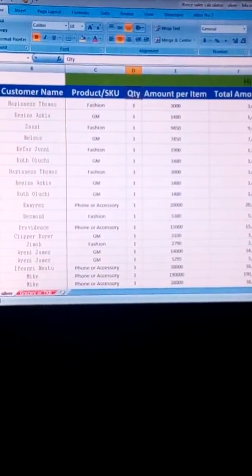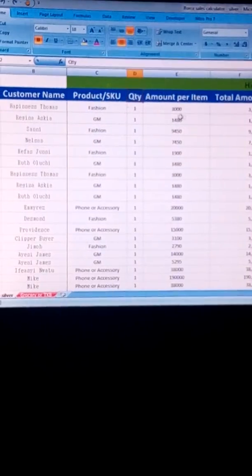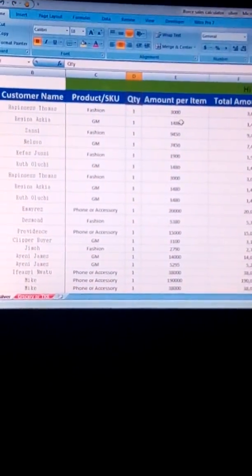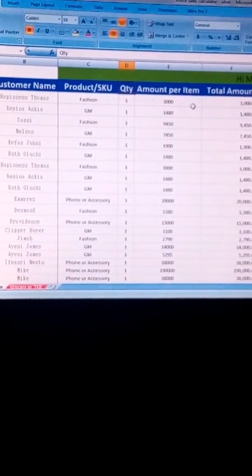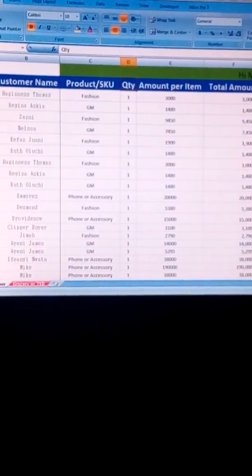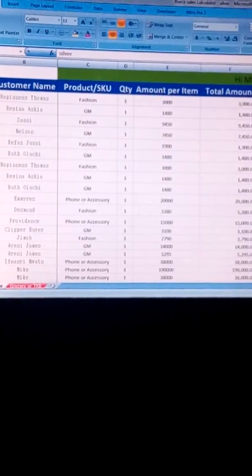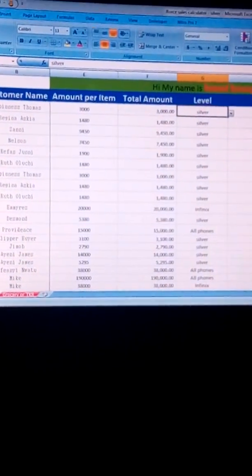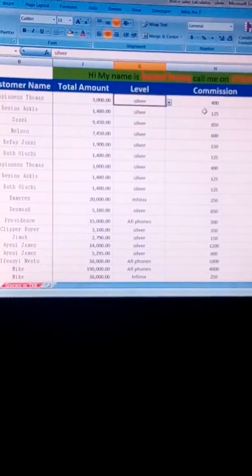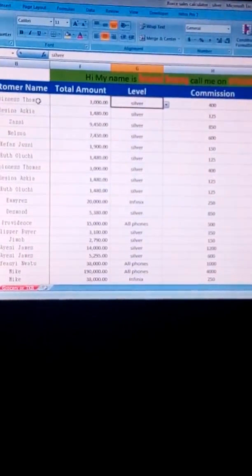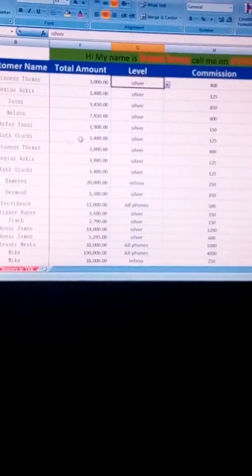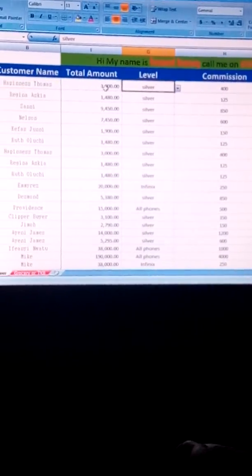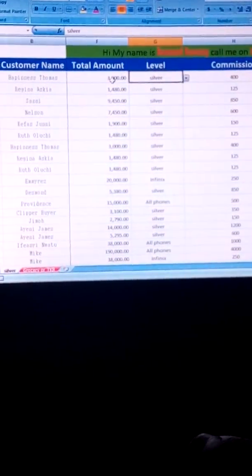So this total amount will automatically update based on what you put on quantity and amount, which means total amount is quantity times amount per item. So the level here, you select your level as silver. The commission automatically updates based on the quantity of items and whatever is reading on the total amount. That's what it is calculating.